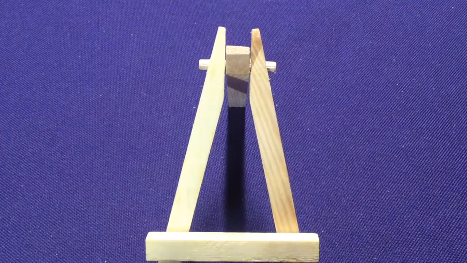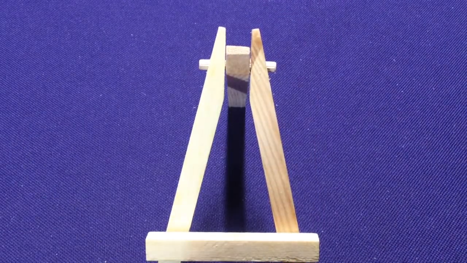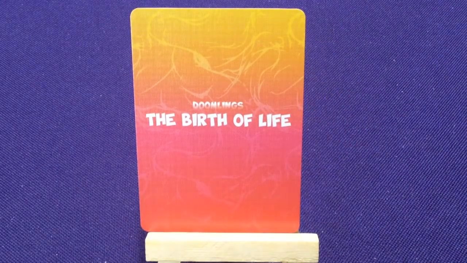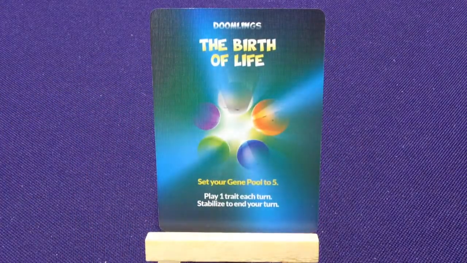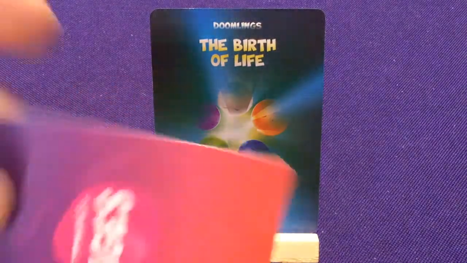So those are our 5 different colors. So we're going to look over the ages quick. So again, we can start with the Birth of Life, which one you're always going to start with. It'll have a different back. Just to set your gene pool to 5, play 1 trait, stabilize your hand. Then we will jump into the regular Doomlings ages.